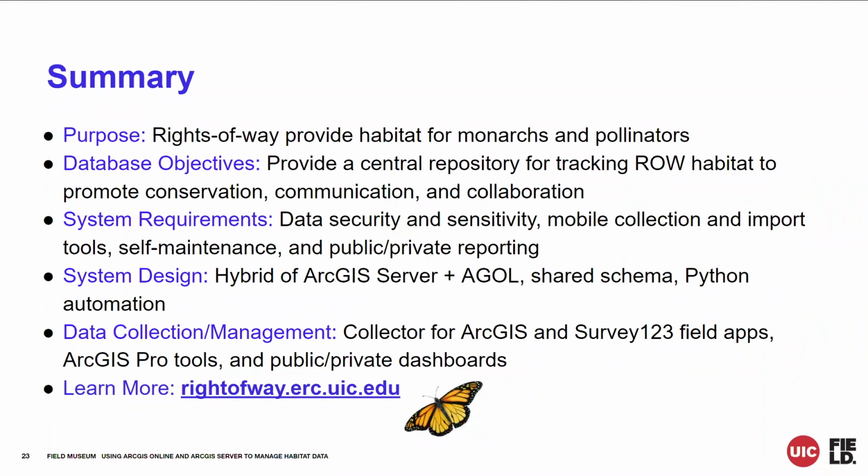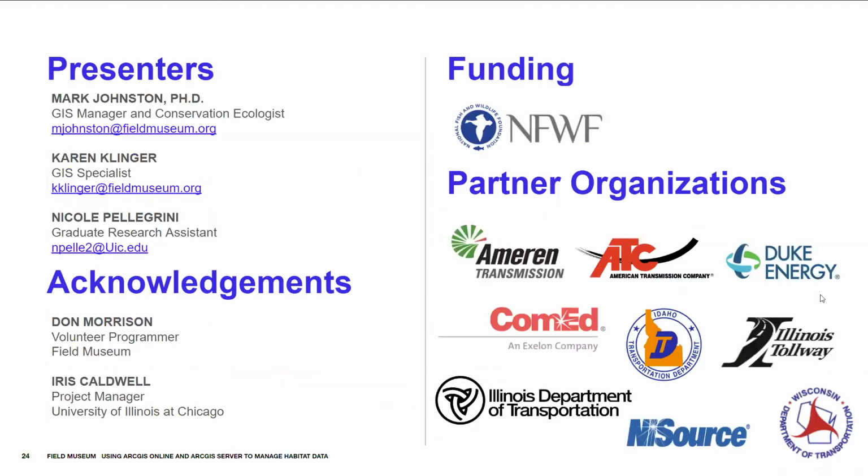For data collection and management, we use Collector for ArcGIS and Survey123 field applications, ArcGIS Pro tools, and also private and public dashboards. If you're interested in getting more information about the Rights of Way organization or to learn more about the database system in general and what went into creating it, please visit our website listed here or get in touch with us directly.